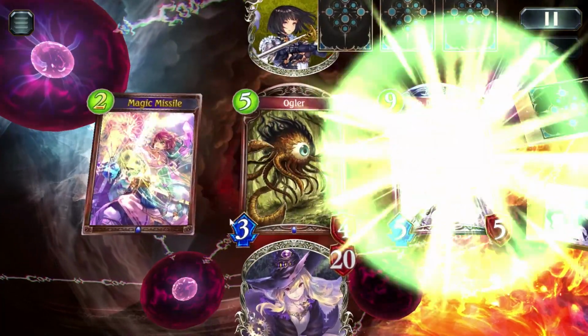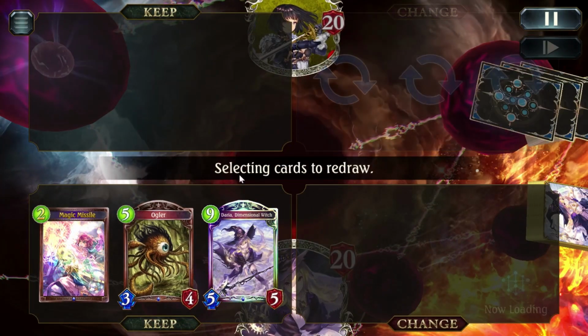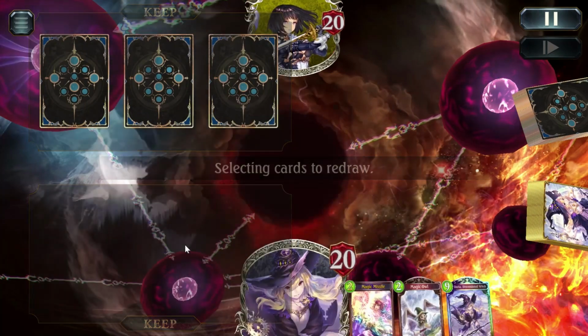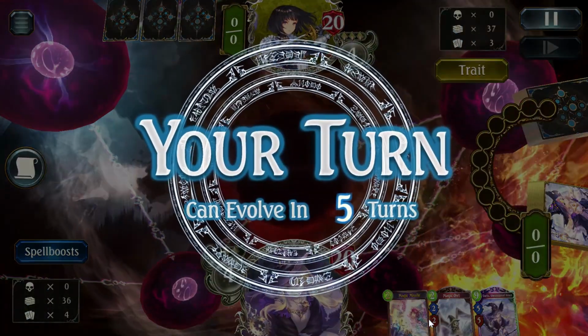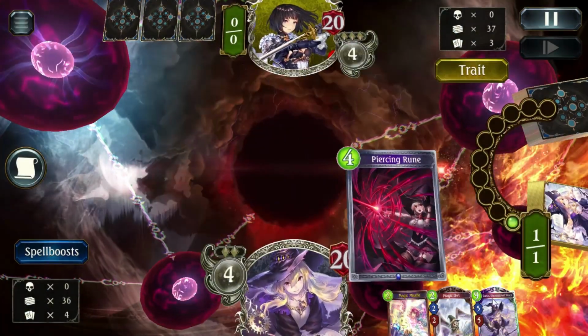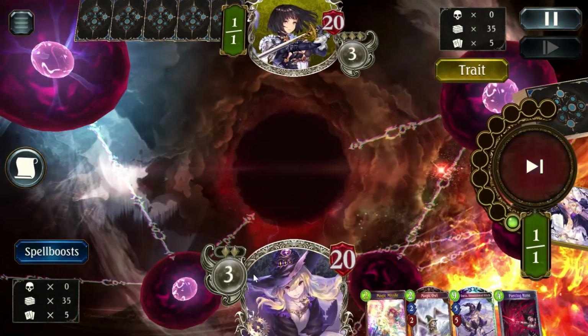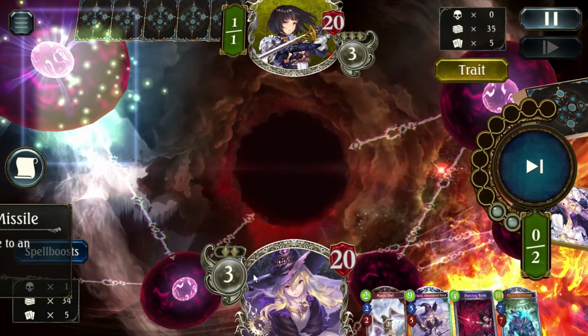It's so weird holding the mouse like this. I really regret slicing my finger open. Alright. So I ditched the Ogler just because I wanted to try and get some more spell boosting for the Daria. I'd rather play Daria on turn 5, turn 6, draw into my Oglers, and just play them for free.